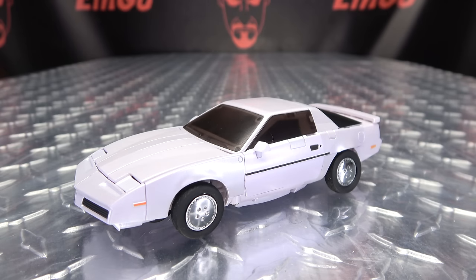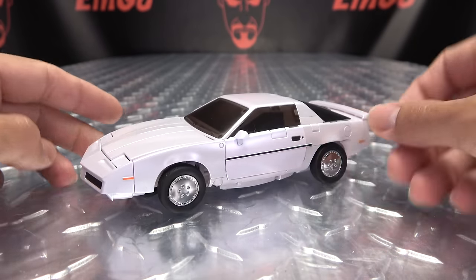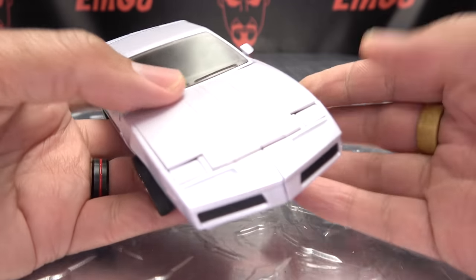And moving right along, here we have Fast, and this is X-Transbot's take on Runamuck. And here he is in his alt mode. He is packed in alt mode. Yay! But yeah, very nice looking alt mode, in my opinion. But let's get in close. Yes, we can take a look.